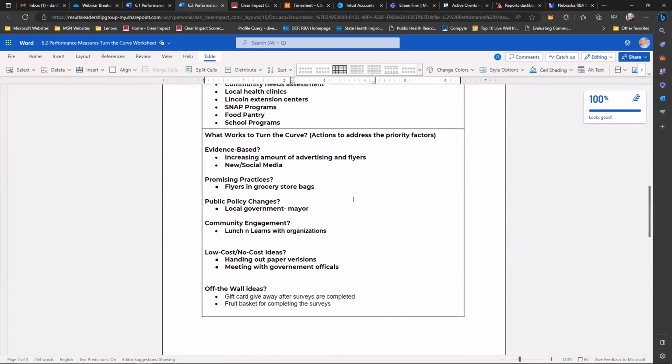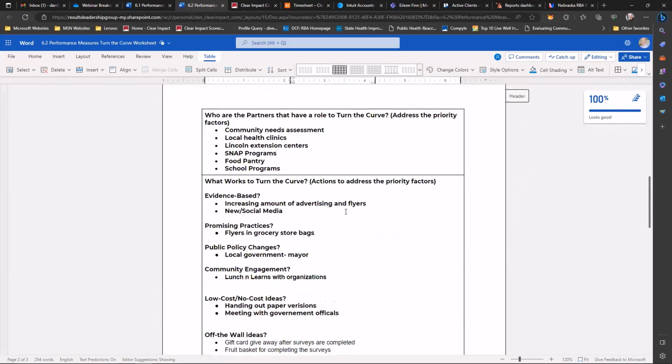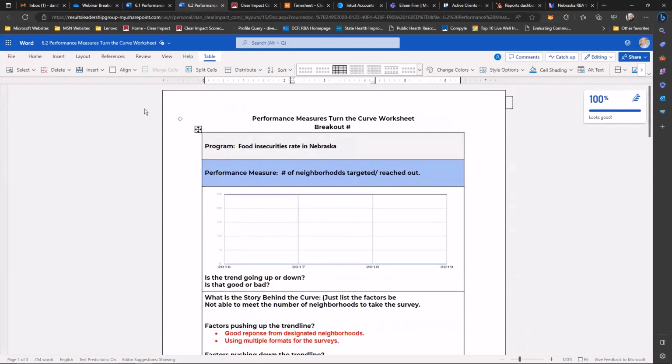That's what I was going to say. It was separating what actions we need from the strategies, I guess. Yeah, and that's why we do this exercise. That's why you do it in breakout rooms, so you have an opportunity to do this exercise, do what works, and then find out ways you could do it better. So I think you're on a good stead.